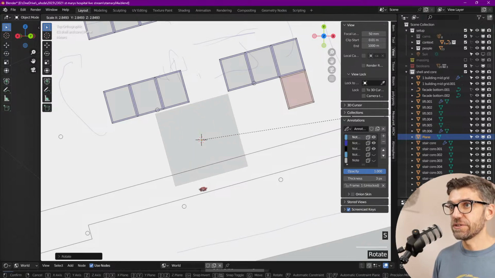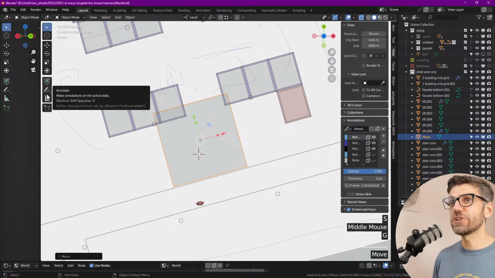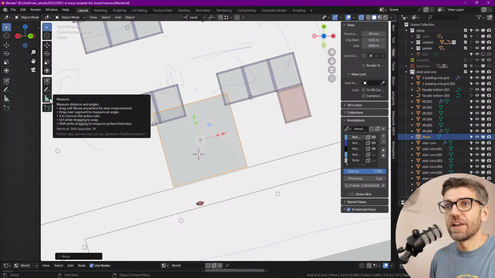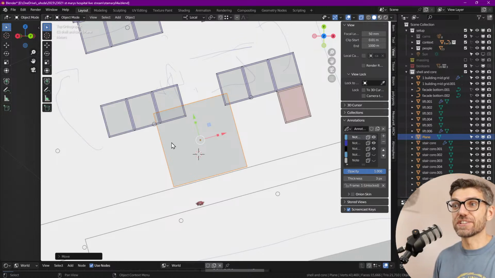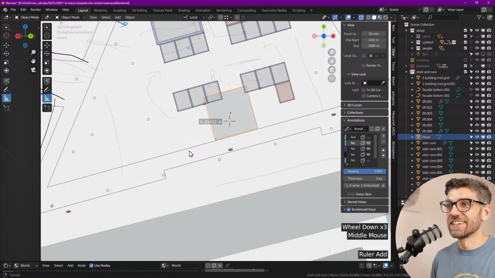15.5. And just scale that up. So that's the easiest way to check distances. There is the annotate tool, which, by the way, no, the measure tool. Oh, it says it over here. Let's see. Drag left mouse, drag, X to remove. Okay, so I have to press X. Let's try it now. I've always been afraid to use that because the measurements haven't been that equal. So 4.5 meters. Yeah, that's not enough space for anything.